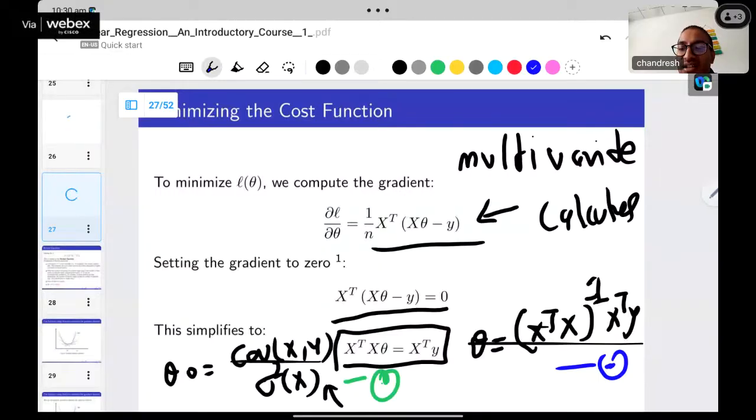So anyone can tell me, if you solve this blue equation, what is the issue in it? We got the closed form solution for the unknown parameter theta, given this data matrix X, where X is your data matrix and Y is the labels, the target values. We can go ahead and compute the theta value directly, right? Then why don't we use this equation? Why do we need gradient descent? Anyone can give some intuition? Any ideas?